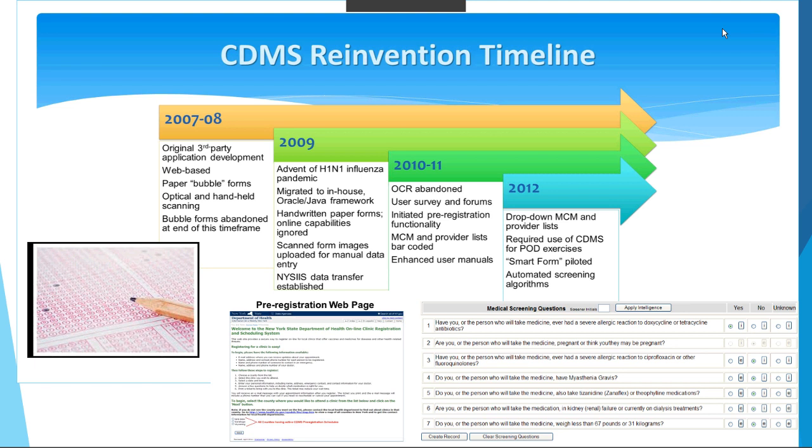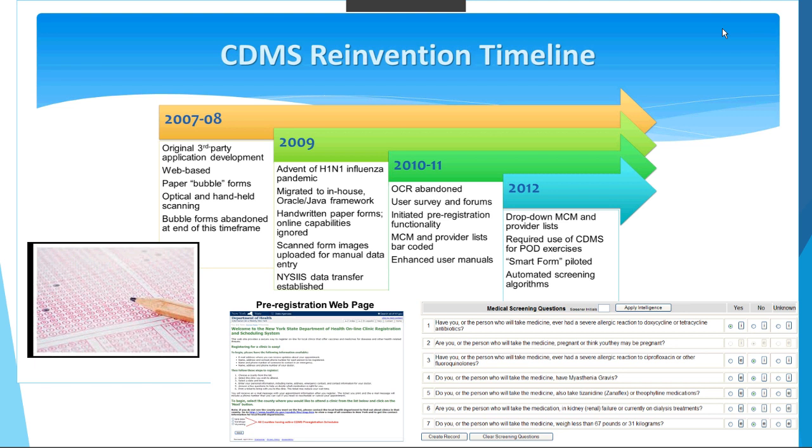In 2012, further development occurred where the barcode scanning that was developed earlier was great, but during some events where there was a limited number of either medical countermeasures or providers, it seemed it might be useful to move towards some drop-down menus so it could be a point-and-click part of the application rather than a lot of data entry or having an extra piece of equipment with a barcode scanner. The barcode scanning was not abandoned. It's still available. But just to try to simplify the procedure, we gave the user the option of doing drop-down boxes, and I think that's been really well received.